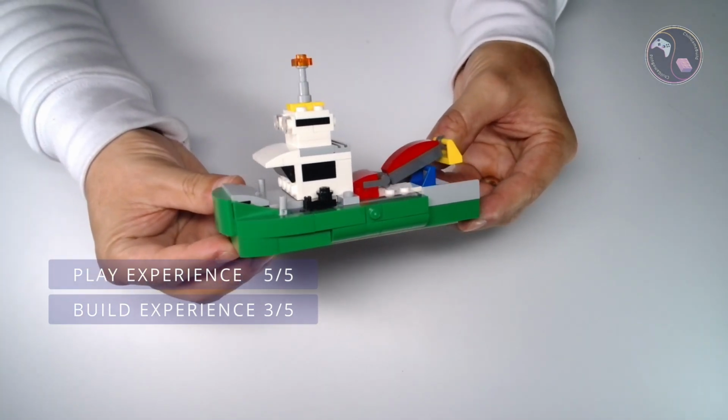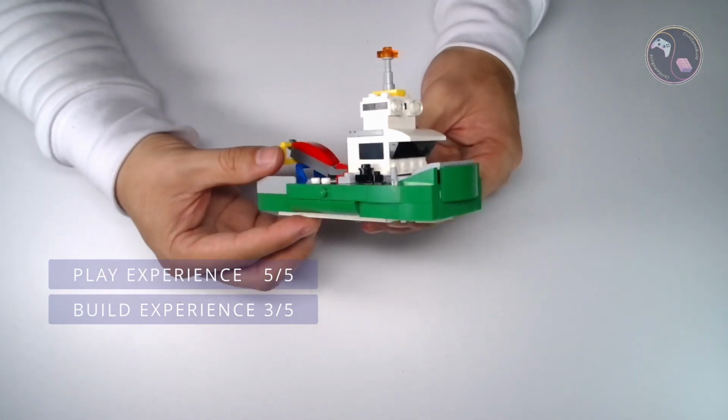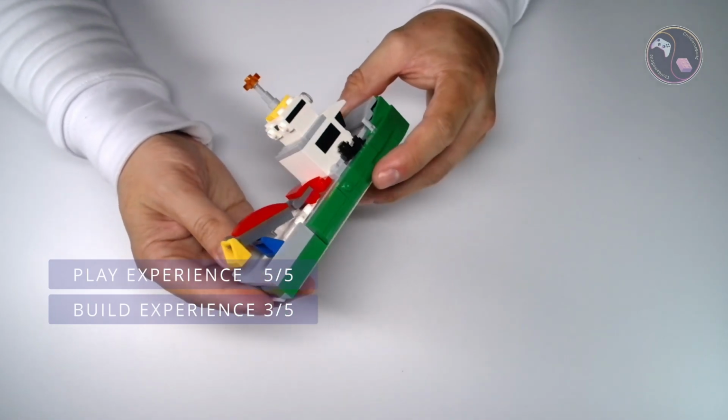The C model took me under 25 minutes to build. It was a symmetrical build, and I found the bow and the cabins the most interesting parts of this model.